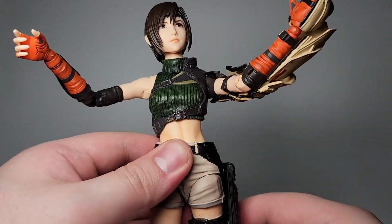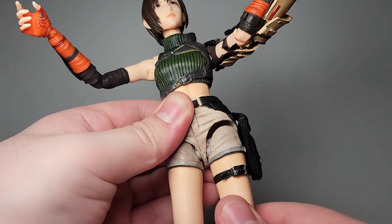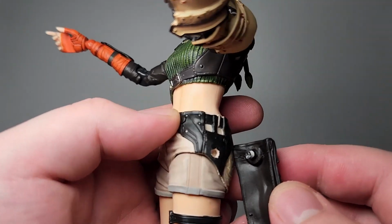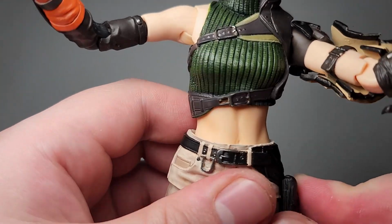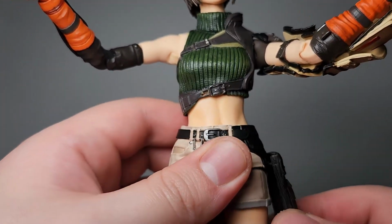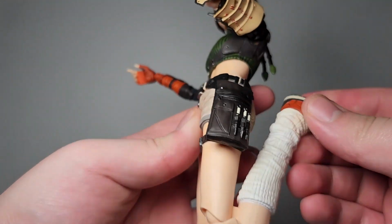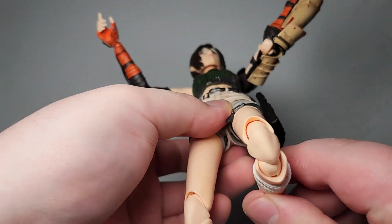Upper part of the shorts here is a soft plastic, so it does get out of the way of the legs. We have a thigh cut for the legs, so you can swivel them right under the shorts. And this, okay, so this thing just came off. There's like a glue residue or something, I'm not sure, because it wasn't glued in. You saw me swivel it earlier, but now it's really loose and falling out, so that kind of sucks. Maybe it wasn't supposed to swivel, I don't know. But anyways, knees also pretty ugly, kind of reminiscent of McFarlane figures, which is not a good thing.